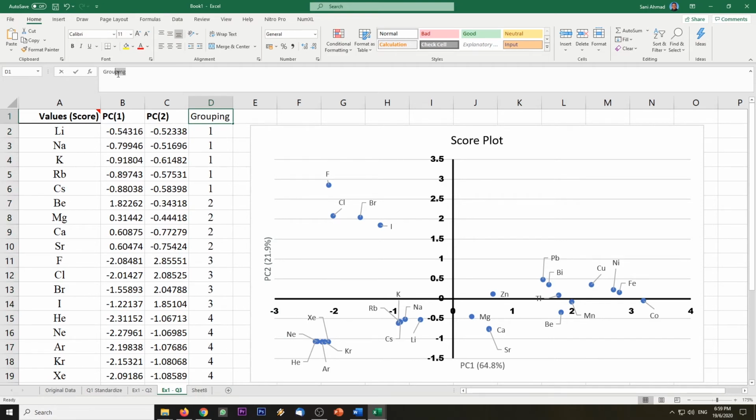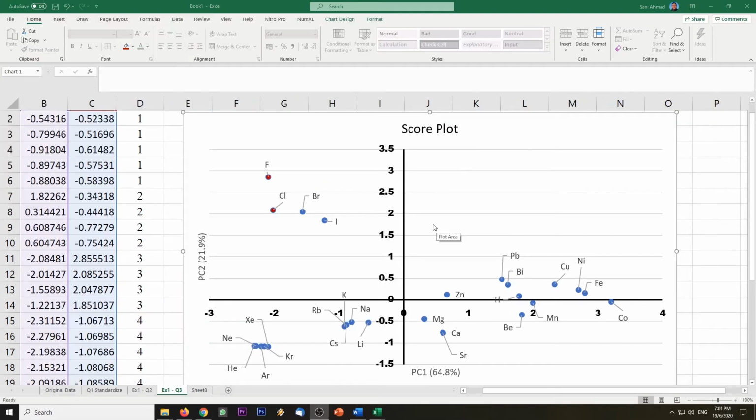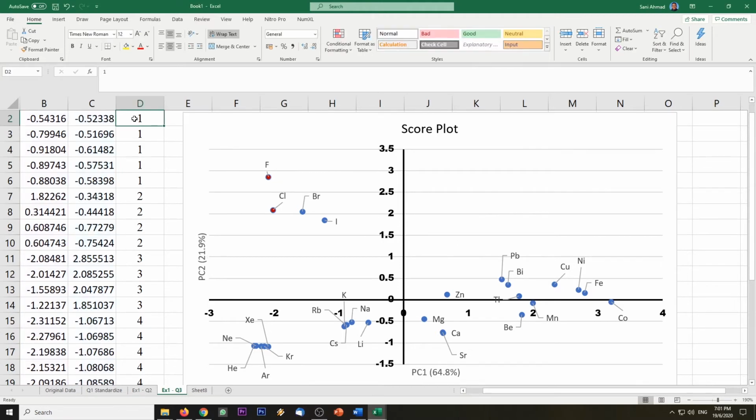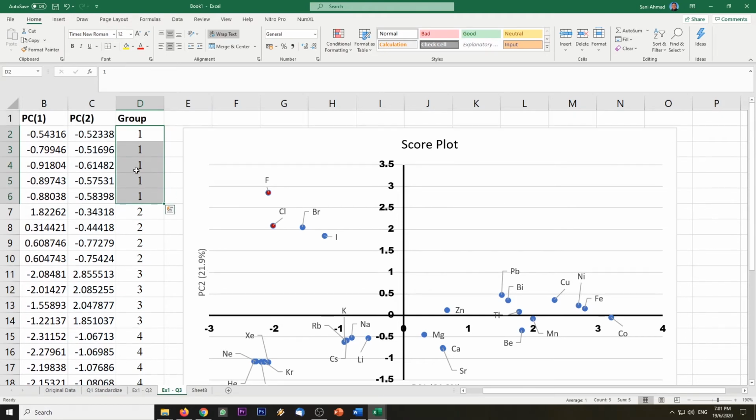Not grouping, group. And you can compare each of the groups. To make things more interesting, or make more sense, you can even color it based on the grouping. Then you can see the effect of the grouping on the elements.